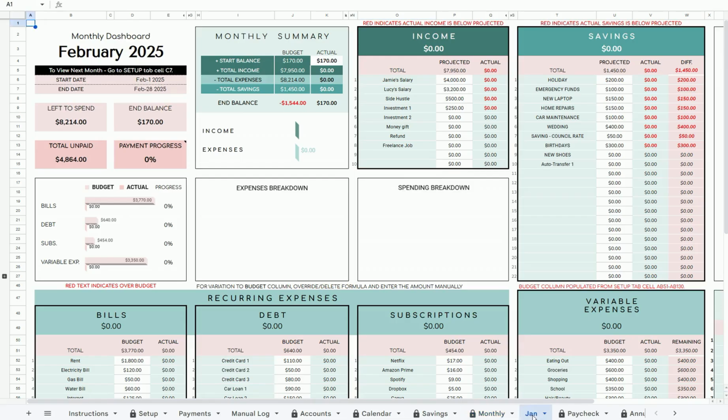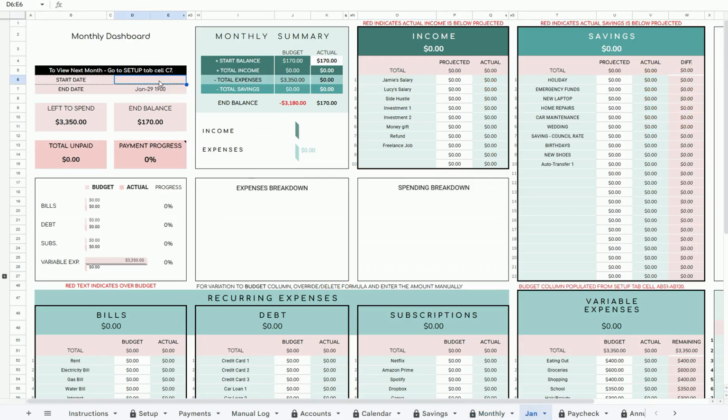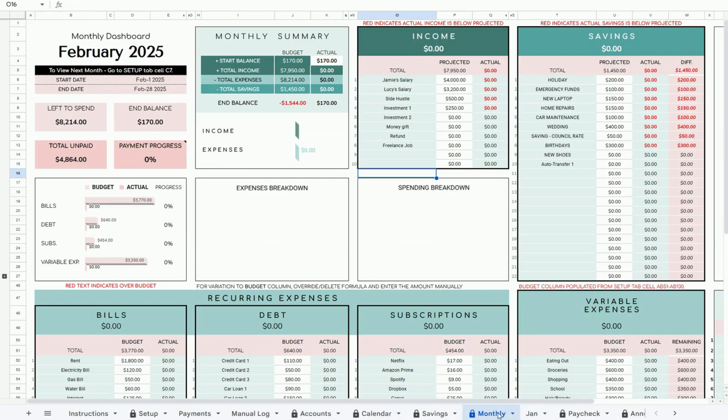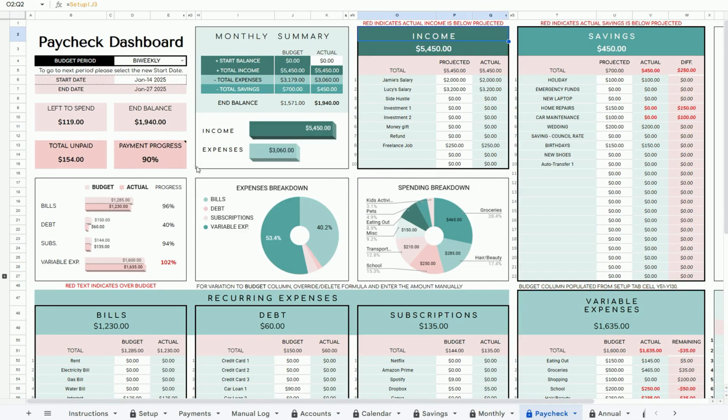So when I go to the January tab to make this the previous month, simply delete the cell here, type in the month, which is January in this case. Then this becomes your January tab, and then the monthly tab will become your current month. So it's totally up to you if you want to duplicate the tab or go from month to month from a single tab. Both will work. But if you want to have a record of your start balance each month, then I would suggest you to duplicate the tab.